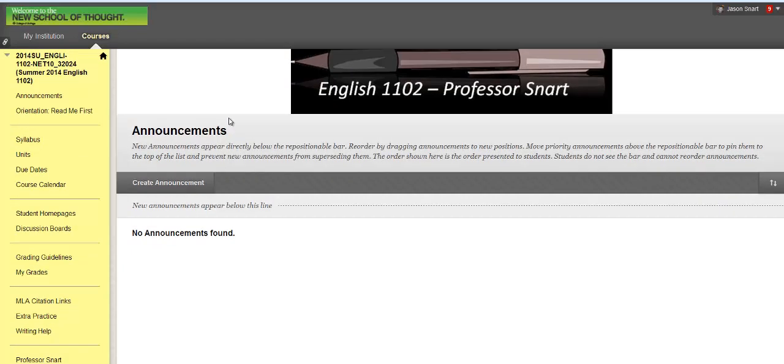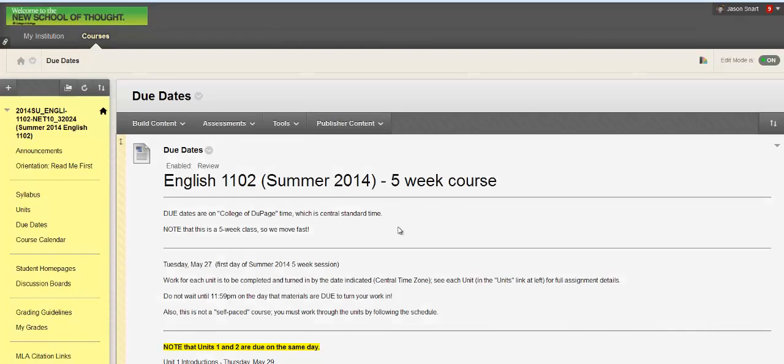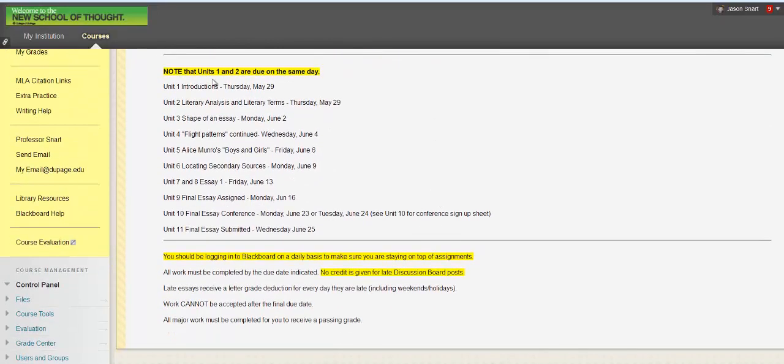So things just get really compressed in this format, which you can see by clicking into the due dates. Make sure you're following along with the due dates. Always be looking forward on these, just to see not just what's due right around the corner, but also a little bit further out, and again, quote unquote, further out. To get everything in, often we'll have units due on the same day. So you'll notice that units 1 and 2 are both due just a couple of days from now, Thursday, May 29th.